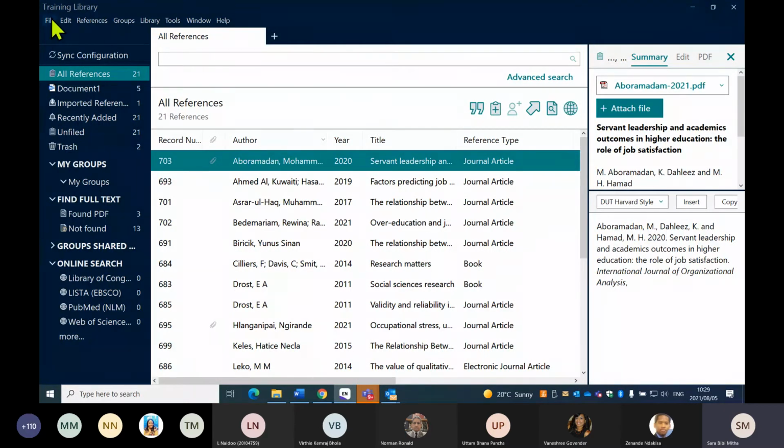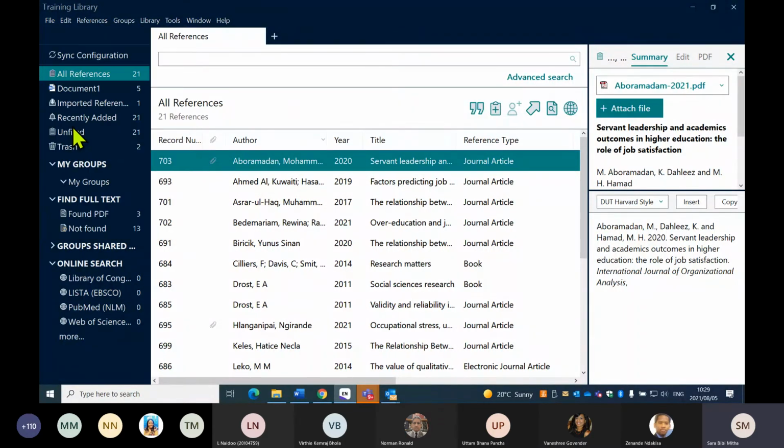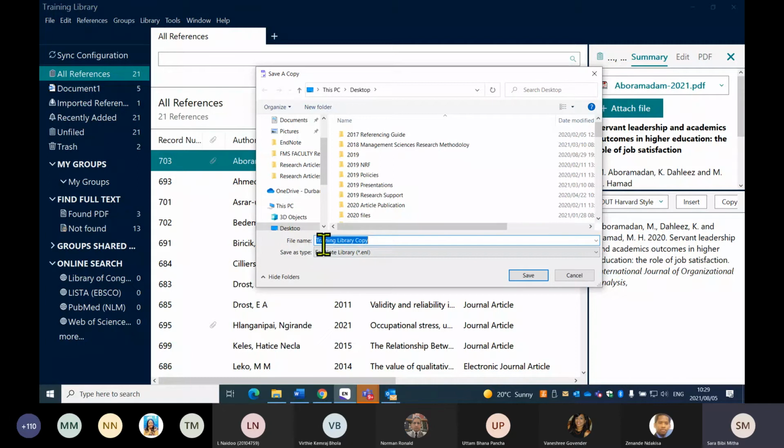All you have to do is go to the File button and you say Save a Copy. When you click on Save a Copy, it's going to make a copy, it's calling it a training library copy, and it's asking you where you would like to keep this backup copy of your library. You can keep it on your memory stick, you can keep it on your external hard drive, it's up to you where you want to keep it, and you save it.